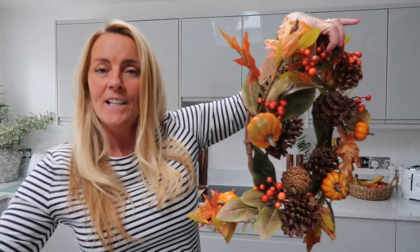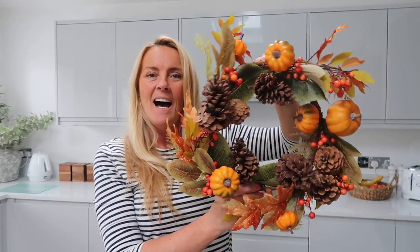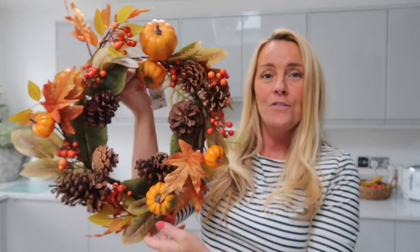Now, I really did want to try and get the one from Matalan because it was big. It was £28, whereas this is only small and it was £35. So it is a little bit expensive, but the good thing is you can put this away and it will last for years. Everything is very well attached. It just needs fluffing and shaping because it's just been chucked in a bag. But I'll fluff that up lovely.